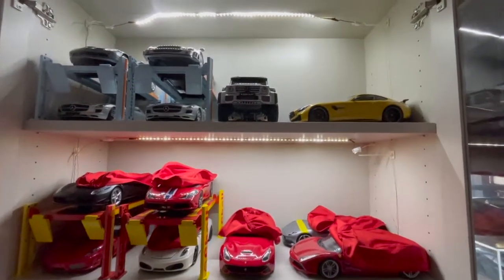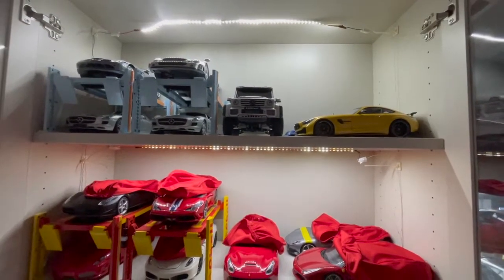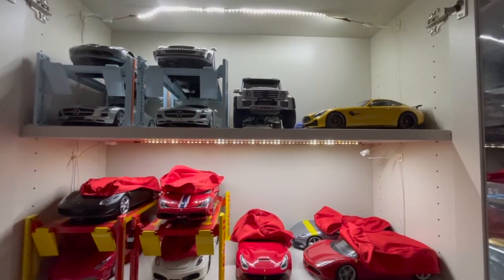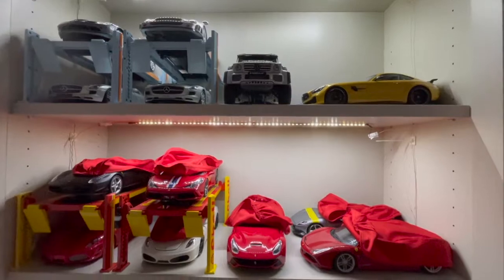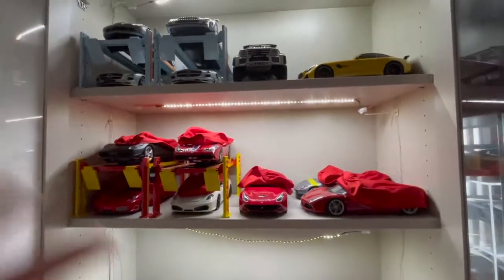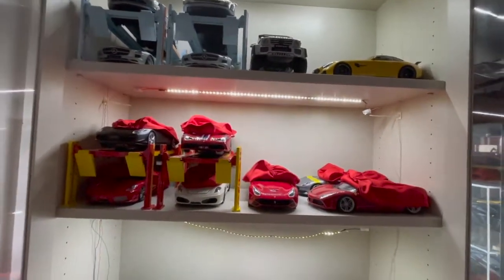Quite a nice looking model to look at, but other than that, I don't have much to say other than it's the more hardcore version of the C63, which this time around is given the Black Series package or tune, you can call it. But yeah, that's all I have to say for the Mercedes corner. Only the C63 Black Series will be coming to the Mercedes collection in 2021.